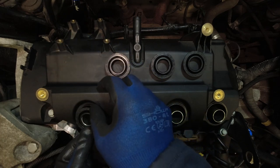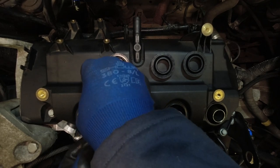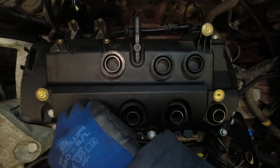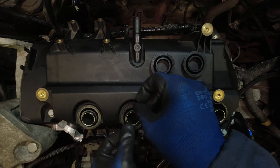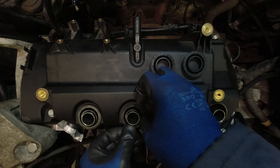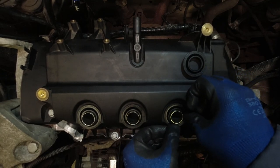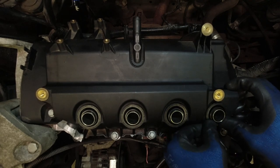And we're just going to ease them over the spark tube and then push them in around the edge until they bottom down. You want to get down low, have a good look, and then what you can do is get, I think, a 32 mil socket. I'll check in a second. And that will go around the outer ring nicely and you can give them a good push down home. Obviously you don't want to put a hammer on or anything because this is a plastic rocker cover. But you can give it a better push like that rather than just with your fingers and thumbs.